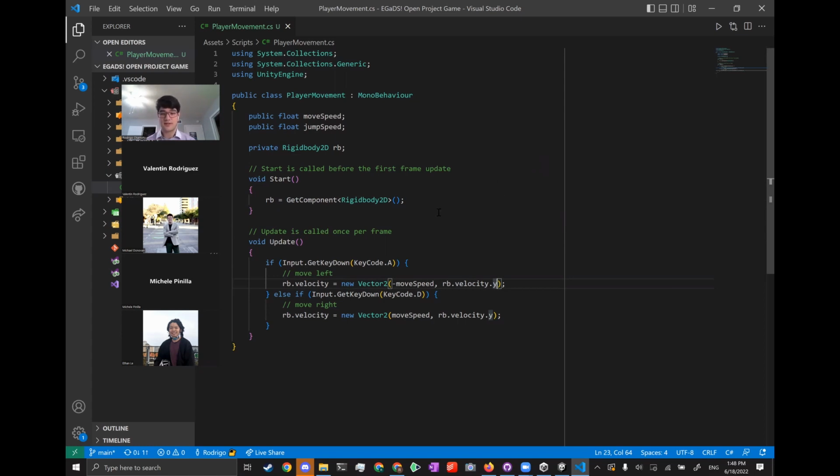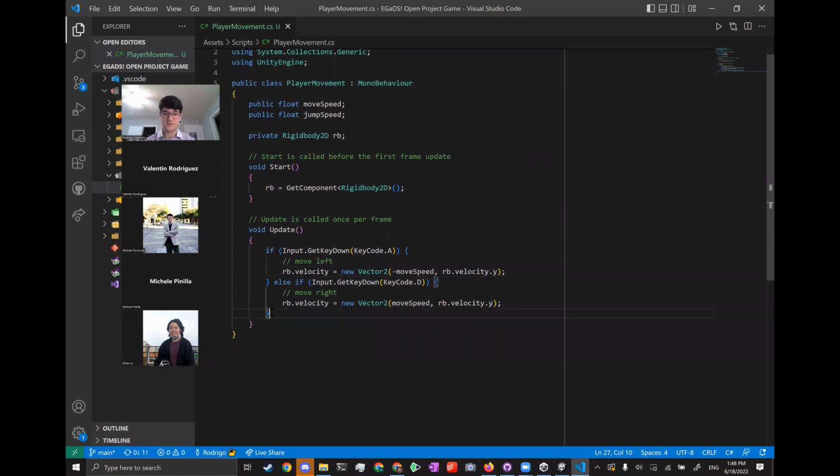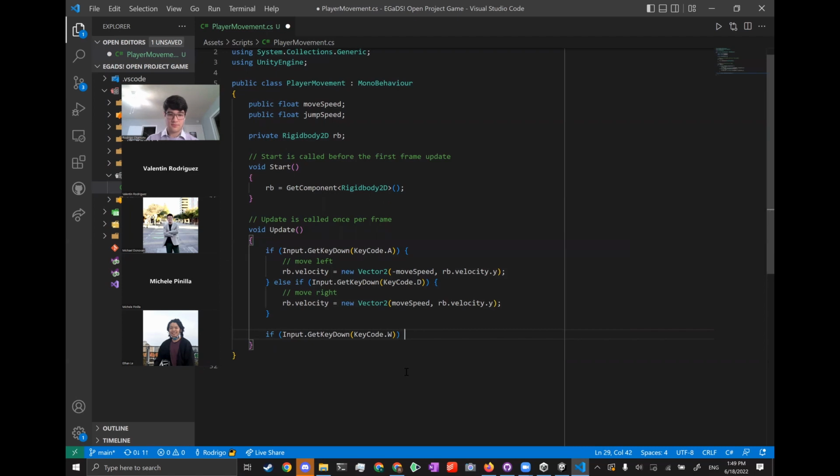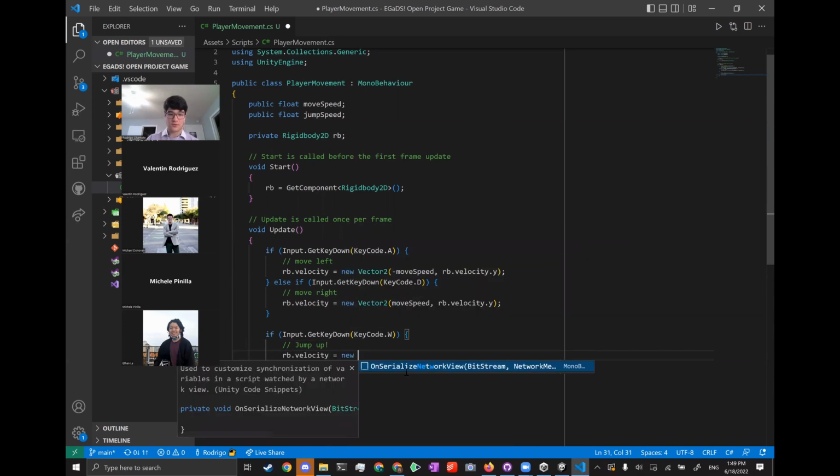Okay, so next, let's do some jumping. So if you kind of understood what we did here, we're going to do something very similar. We have to check to see if the player presses up, so W. And now we'll jump up. We'll get the velocity, and we'll set it equal to a new Vector2.